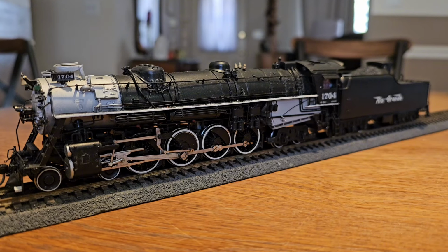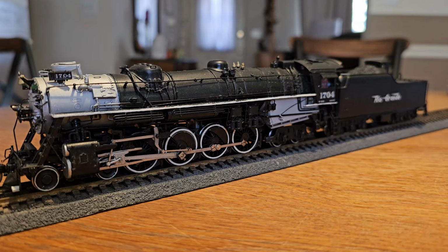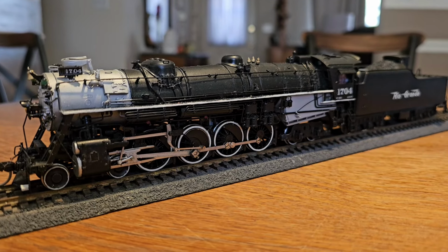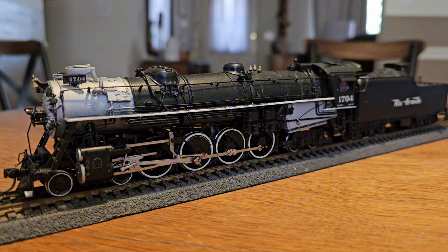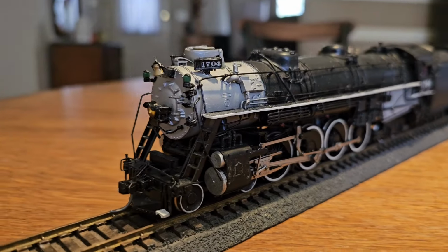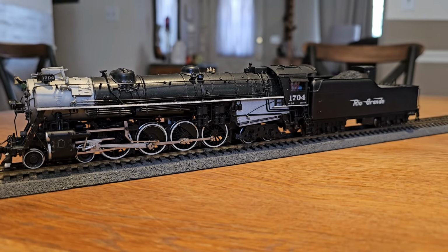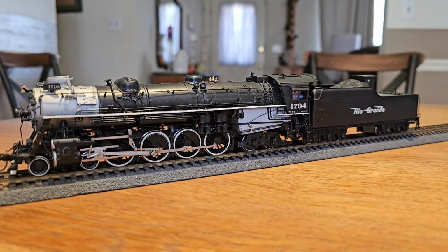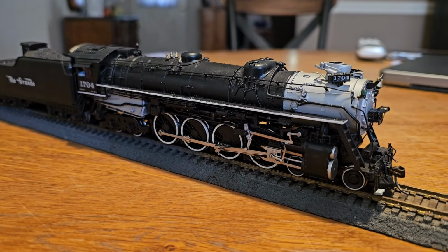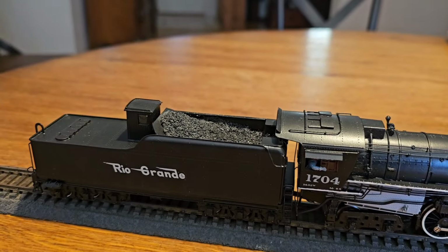Okay, folks, the next specimen we have here is a Key M64 484 Northern. It's $500. It's custom paint, not factory paint. Again, it's an excellent specimen. Box is in great shape. Nicely painted. It's a pretty locomotive, inexpensive. $500 is pretty reasonable. It's a beautiful piece. It's got a nice coal load in it.